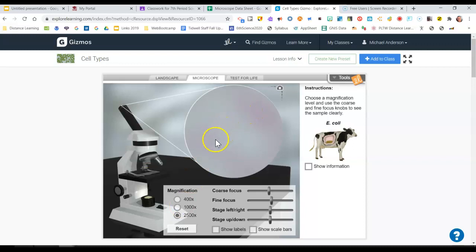So that's good, but we need to zoom in a little bit more, and we also need to clarify everything by focusing it. So what we're going to do is go to where it says Coarse Focus, and we're going to start moving this bar nice and slow. Let's move it to the right, see what happens. Not much. Let's move it to the left and see what happens. And as I move it to the left, let's see here. There we go, all the way to the right. Oh, I've got to focus all the way to the right. Now notice they're still a little bit blurry.